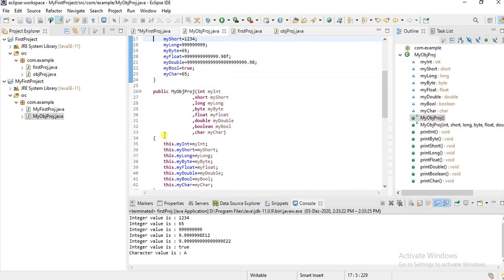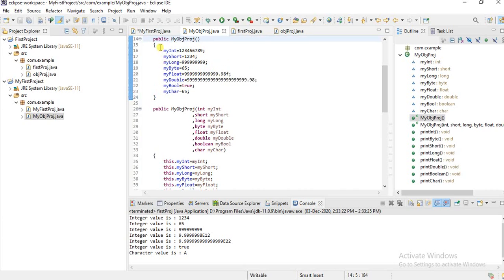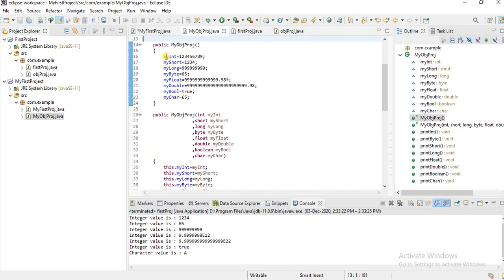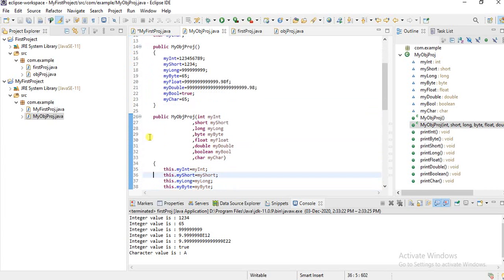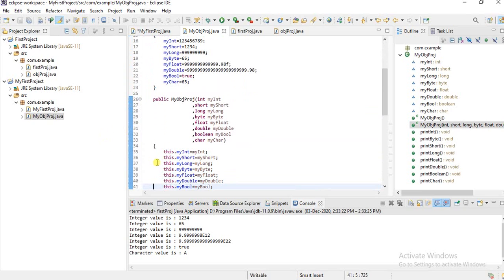Another thing: here we have passed all these arguments with a particular name, and we have the same name for the variables here. You see, my int, my short, my long. To differentiate that, we will use this dot.